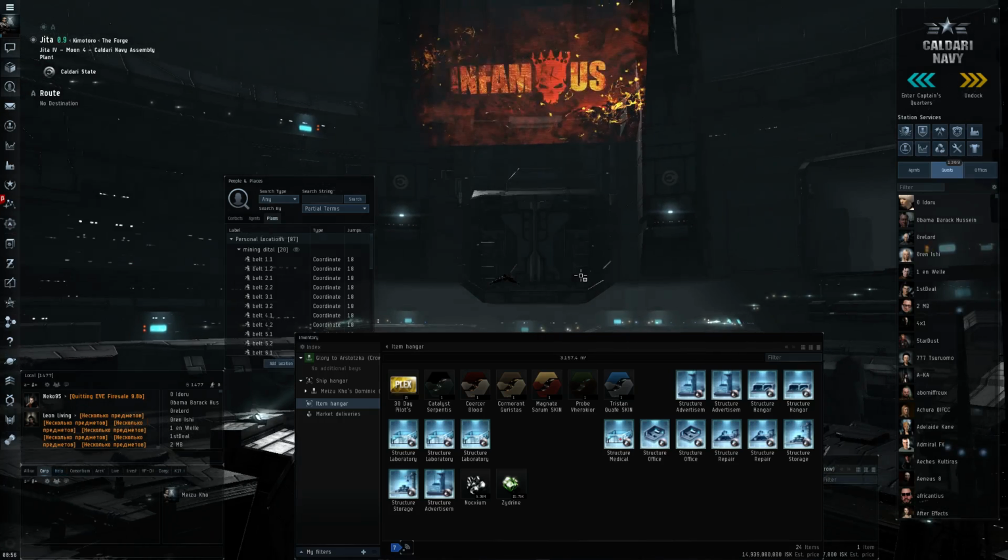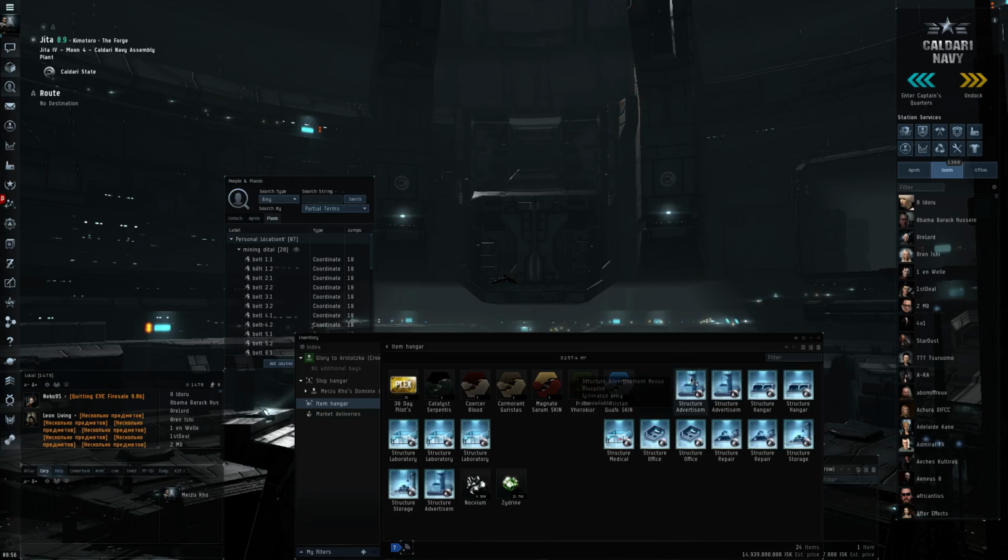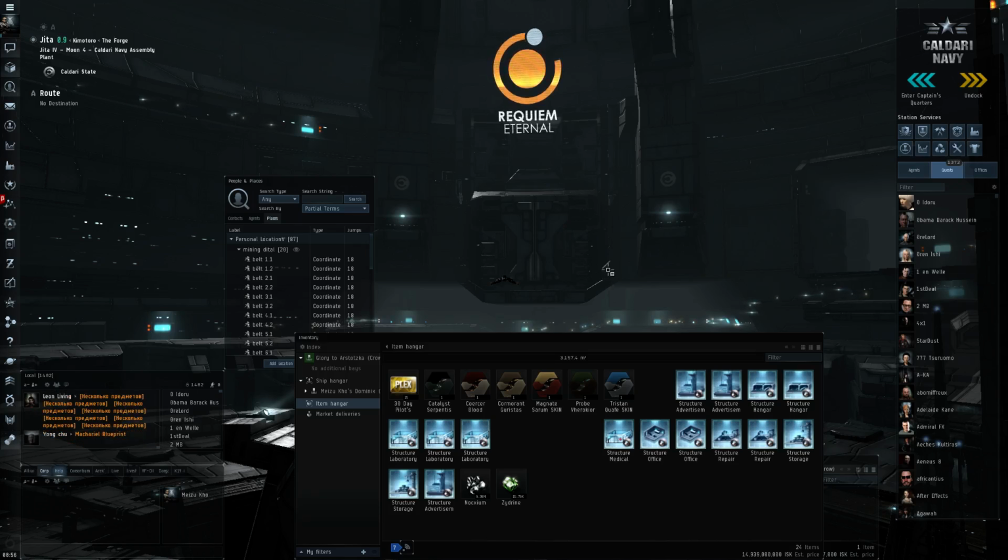But there you go, guys. Quick look at the contracts and how I'm making money, or trying to make some money, on the blueprint copy market in EVE Online. Thank you very much for watching.